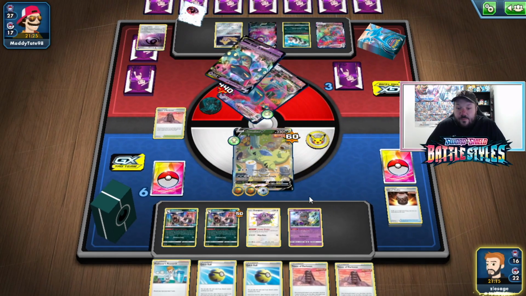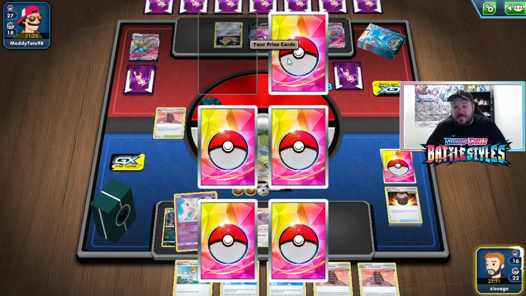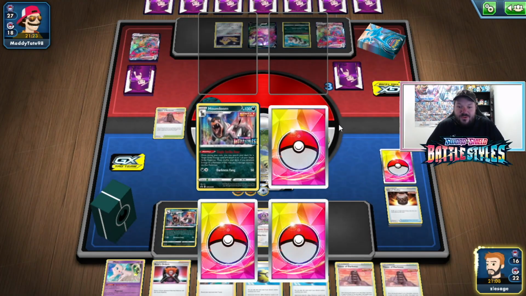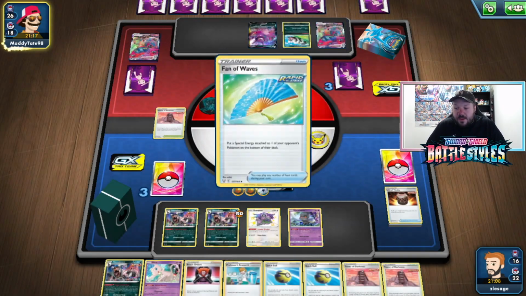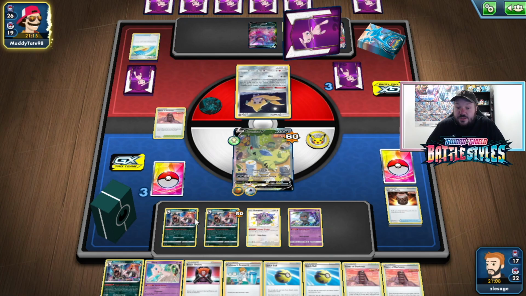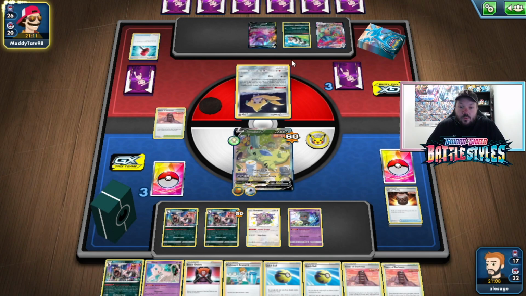So reasonably, we're literally looking for an energy next turn, and I think we should be able to finish this game. Maybe the matchup's a little bit better than I thought, and Maddie's just drawing really well with Dragapult. We'll have to see. He does play a Crushing Hammer and Fan of Waves, so it might be a little bit more difficult of a matchup than I originally thought. Now, that does put the energy at the bottom of the deck, so we can get it back with the Single Strike Roar.